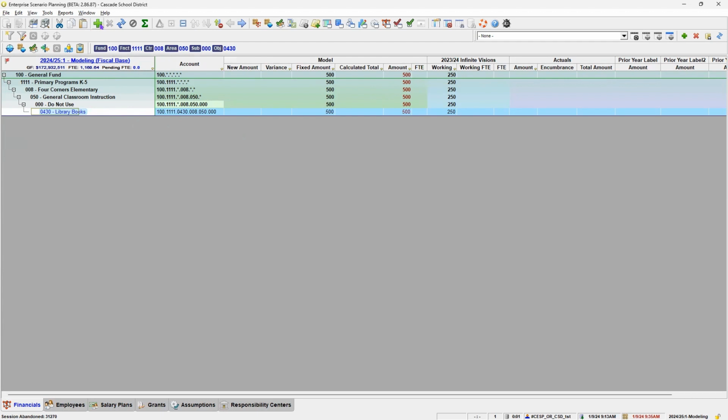And you can delete. This would be if I had the one selected that I just created. You can only delete employees and budget items that you have manually added. Notice that it is not red for this budget item, because this budget item came in from the working budget. All you can do is zero it out, but you cannot delete it. Same for the employees.